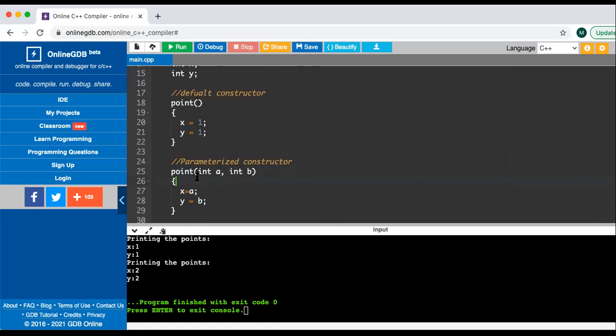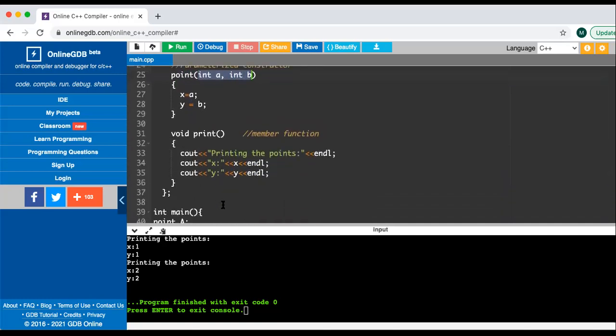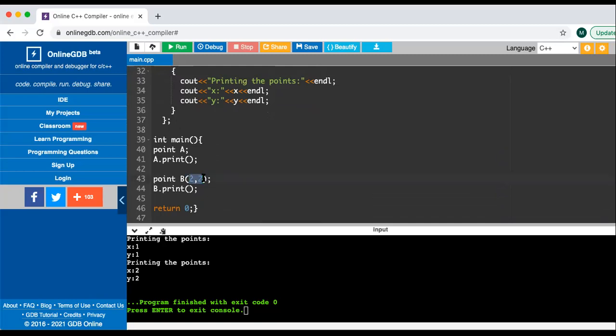The only difference between default and parameterized constructor is that here I passed some arguments and I have assigned them to x and y, and those arguments are actually being given here. So when an argument is given to an instance, this would call the parameterized constructor automatically. Right? I don't again have to give an explicit call using the function name. Okay? But this is an explicit call to the parameterized constructor because I have given some parameters here. You can give a different value here and run it, and you will see that y will get a value 3 and x will get a value 2. This is what you call a parameterized constructor.